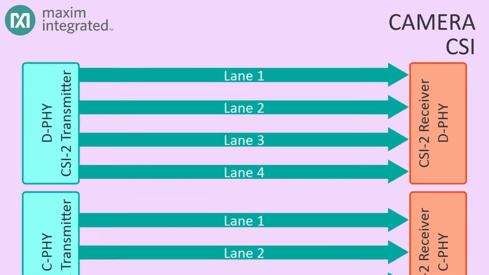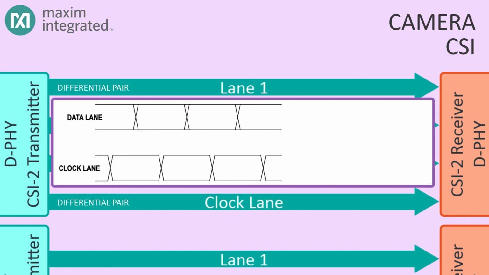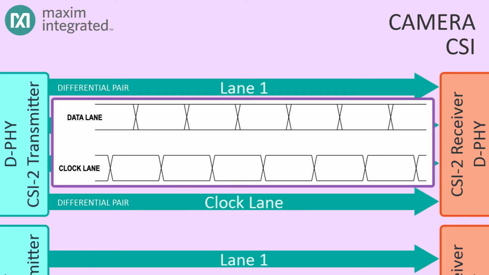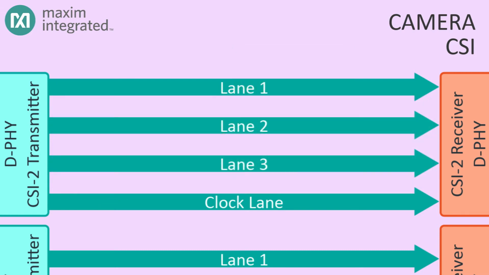Now, DPHY is the more conventional. Each lane is a differential pair, and there's a separate differential pair that carries the clock signal. The clock signal is not actually a pixel clock, it's a half-rate bit clock. On each edge of the differential clock signal, the state of each data line must be sampled by the receiver. The differential clock plus the set of differential lanes make up the DPHY interface.